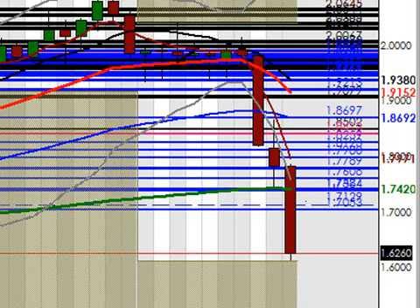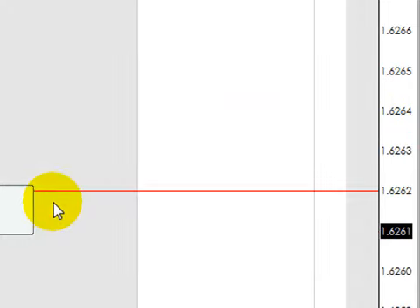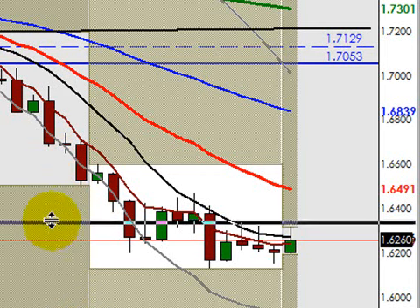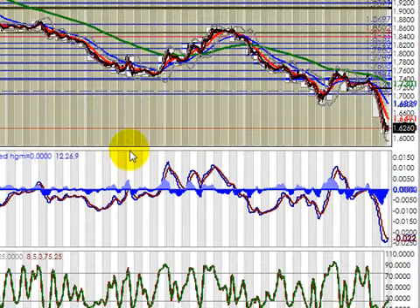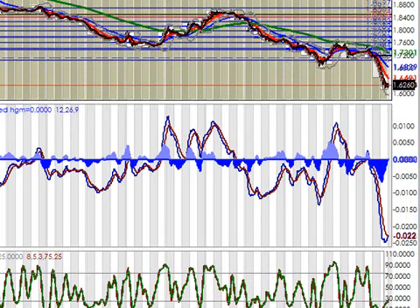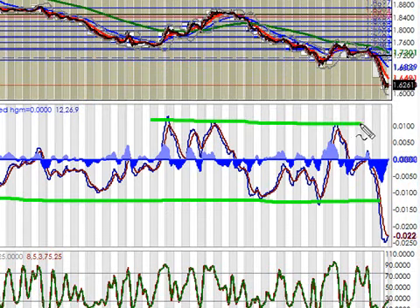Let me take you to a two-hour chart. Any move to the upside that's counter-trend is going to be ugly — nothing is going to be fluid to the upside, it's going to be choppy. Every level of resistance is going to be tested and rejected, with people trying to short there. Keep that in mind in your risk management. I encourage you to take your shot on the short side since there's plenty of volatility. But look for something today going up — on this two-hour MACD, I like the two-hour chart as a middle ground between longer-term and intraday trading.